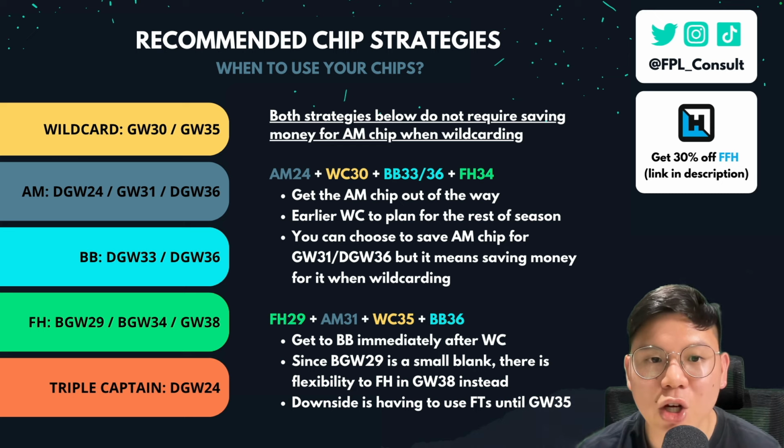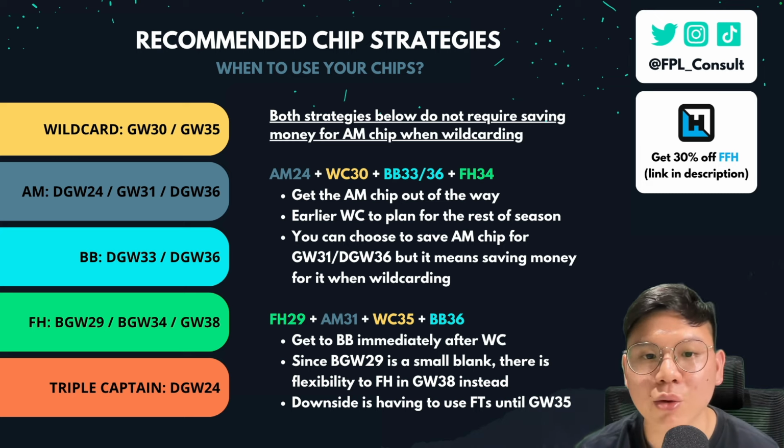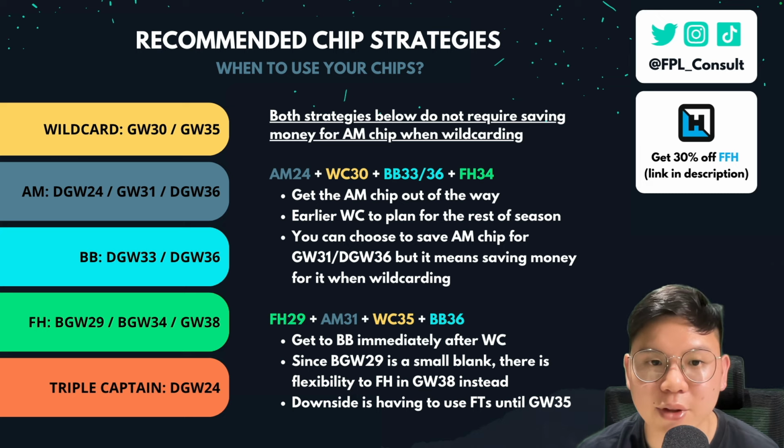I'm going to say that free hit wise, I'm probably going to recommend either blank game week 29, blank game week 34, or saving it all the way to the end of the season where potentially, as I've mentioned, teams could be on the beach. You could want to remove those players for players that actually have something to play for, right? So three main game weeks that we're looking at for the free hit.